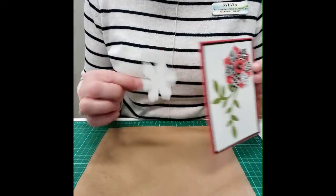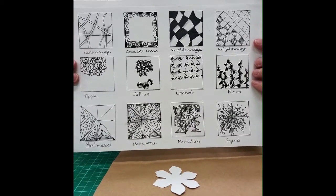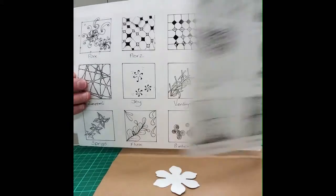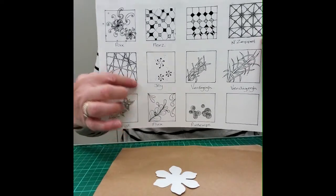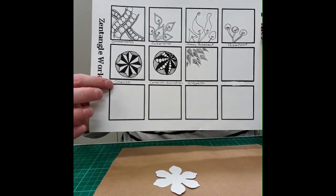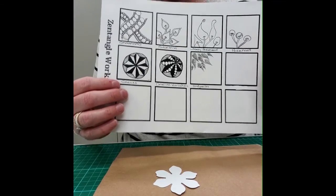Okay, so if you don't have a flower punch, it's okay. You can just cut out a flower at random. You can do it on a circle. It really doesn't matter how we do it. So taking a look at some of the tangles that we've learned over the last 12 weeks, our Knightsbridge, our Crescent Moon, Hollybark, Tipple, Jetties, Rain, so many that we have been doing, our Enzappel, our Vertigo, Joy, Pax. We've had a wonderful time, Printemps, and just recently our Onomato and our Nice, our Poke Leaf and our Indirella. So we can use any of those on our flower today.